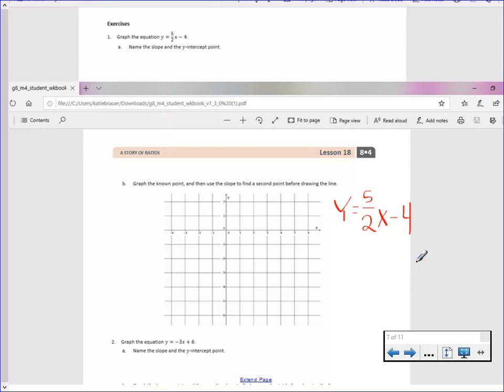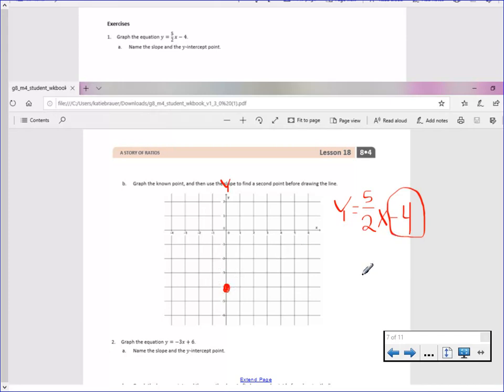So this is, there's a graph that says B. We're on graph B right now. So this last number right here, I'm going to make on my y-axis, I have a -4. So I'm going to go on my y-axis, which is right here, to -4, -1, -2, -3, -4. And I'm going to make a point.